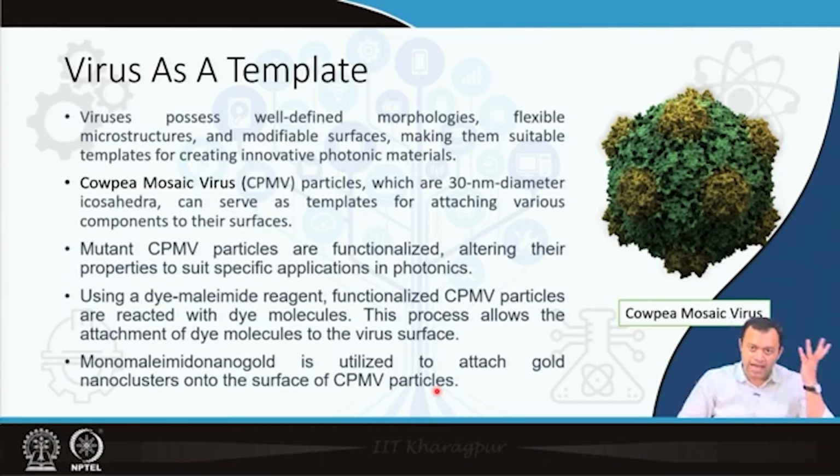So, instead of designing some sort of a sensor using nanoparticles from your own imagination, just look into nature. They have a huge variety, just look into them, and if you can copy or mimic that, utilize those designs already existing, because nature has had a few billion years to do permutation and combination, and finally it has come to the most efficient design. You know about evolution, you know about survival of the fittest, natural selection. So, the final product after 1 billion years of evolution is something that is most efficient, right.